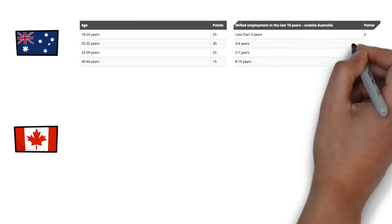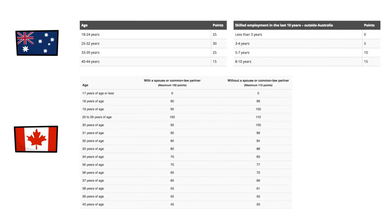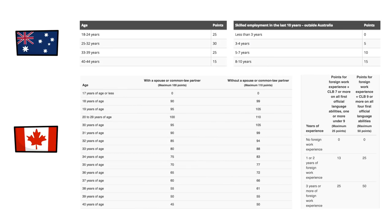So these screenshots are something that I shared in the last video as well, but it is very important to share in this video because we are talking about the immigration processes. If you notice, both of these countries actually deduct points when the age increases after 30 years of age. If you talk of Canada, after 29 years of age, 5 points get deducted for every year. Similar in the case of Australia, points get deducted after you reach 32 years of age.